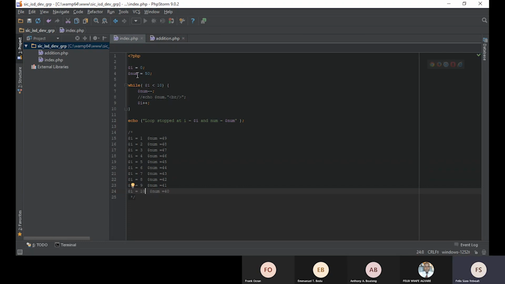It is so because here the initialization of I is 0. And it is saying that on this condition, when I is less than 10, it should reduce the number value, which is 50, by 1 and increase I. So on the first iteration, I is no more 0 again. It is starting from 1 now. So when I is 1, the num is decreased by 1. As one is increasing, the other one is decreasing. That is why at the end of the loop, when the loop stops, we will have I to be 10 and num to be 40. That is what this loop explains.